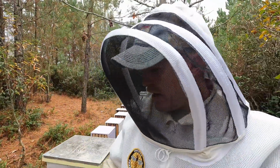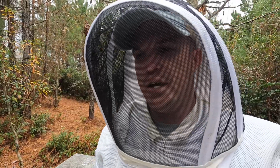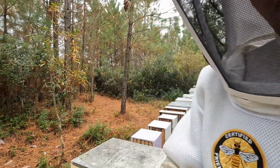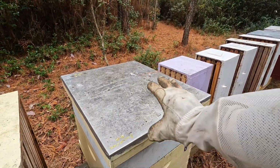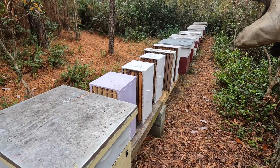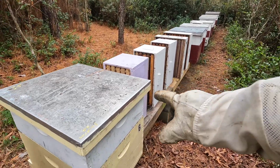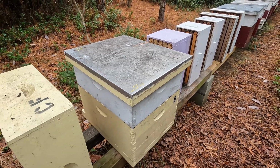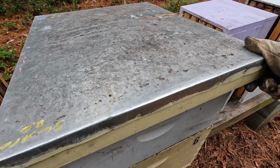All right, I'm down here at hive number 3 because the first 2 have migratory covers and I can't provide any sugar using the mountain camp method. So let's open up number 3, take a first look together, and keep in mind the hives with a medium box, because I think I have one down there and maybe a nuke, or actually I ended up combining that. But yeah, the hives with a deep and a medium, I provided 24 ounces of granulated sugar on top of the inner cover. So let's take a look.